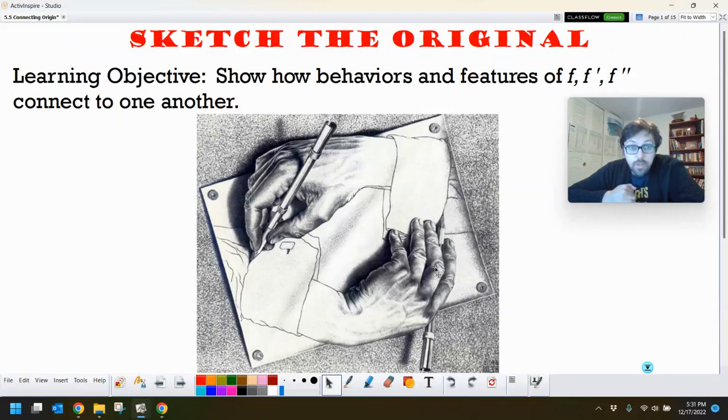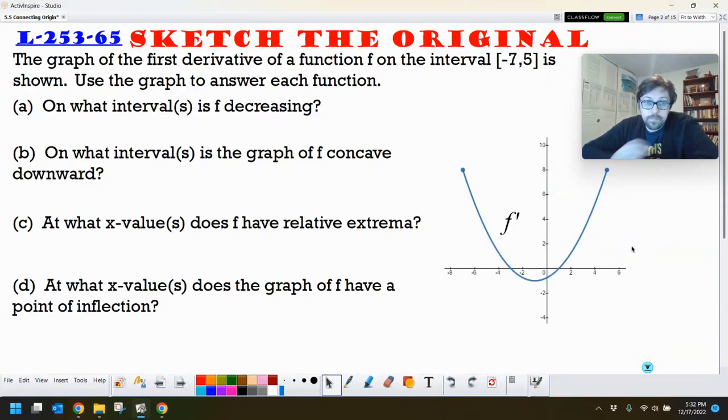Hello, in this video, we're going to be trying to sketch an original function based on either the first derivative or the second derivative. Now, this first example, we're not actually going to do any sketching. We're just going to be trying to think about, okay, what do we know about the original function just based on this thing's derivative? So can we determine where our function is going to be decreasing? Well, yeah, that is going to be any place that the derivative is negative.